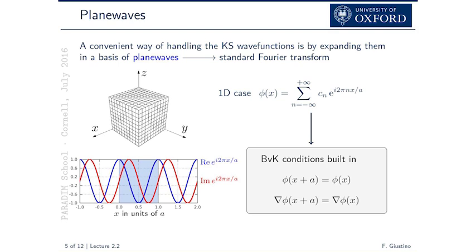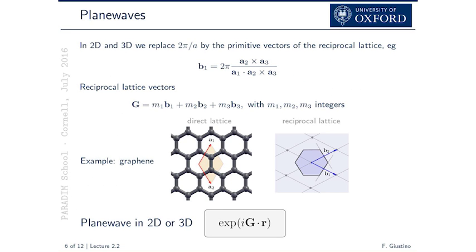So these complex exponentials are called plane waves because they basically describe the propagation of a monochromatic wavefront. Okay, so that's in one dimension. That's basically what is done in what we call plane wave codes, which is the example that you're using these days. Well, that was the 1D case, which is clearly the simplest.